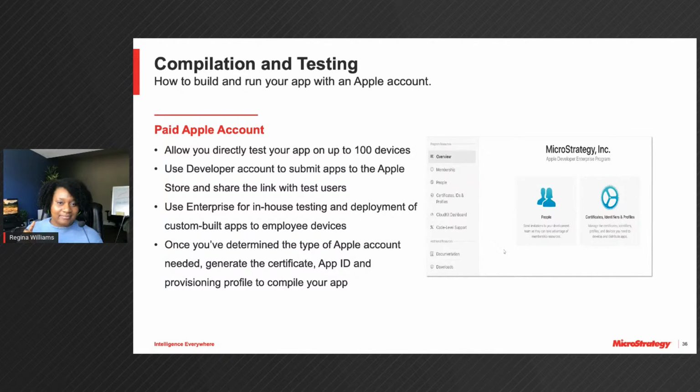Apple has both paid accounts, and both offer you a way to test directly on up to 100 devices per year. Devices could include iPhones, iPads, and I believe tvOS as well counts as a device. So there's 2 types. There's the developer account, and then there's the enterprise account.